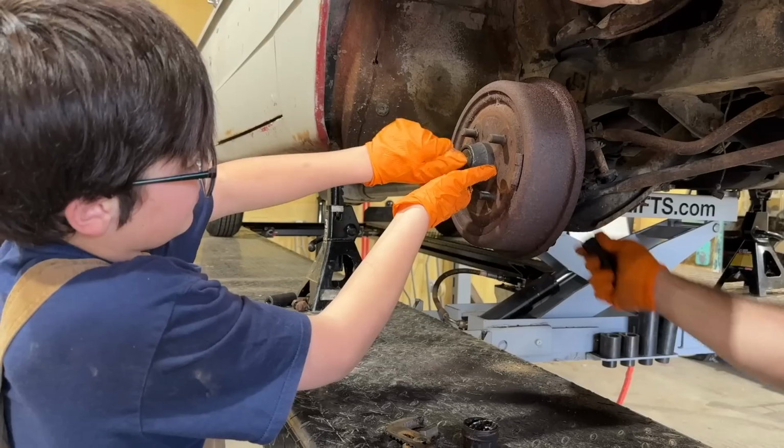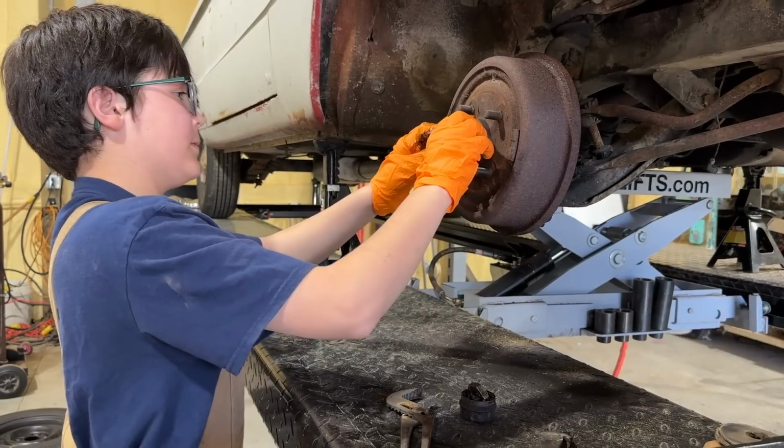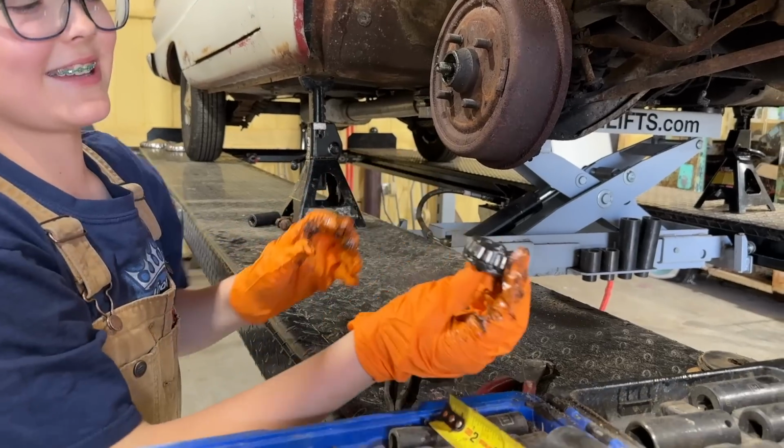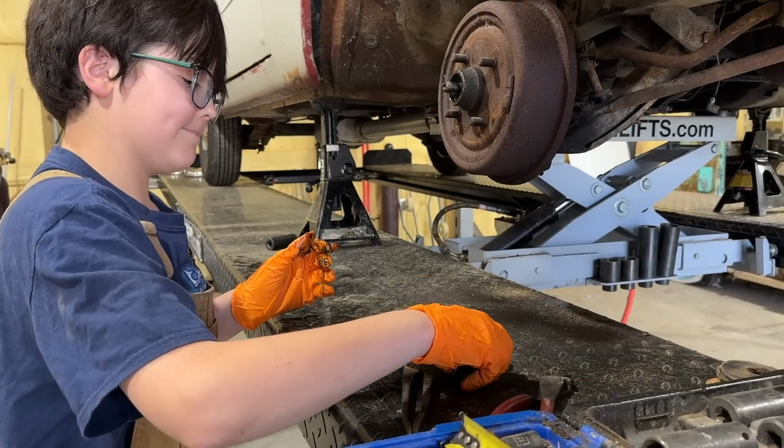Now let's get back to it. There we go. Get this out. Look at how small it is. It is a baby, isn't it? No wonder they upgraded the bearing size. It's okay, we're not reusing them, bud.